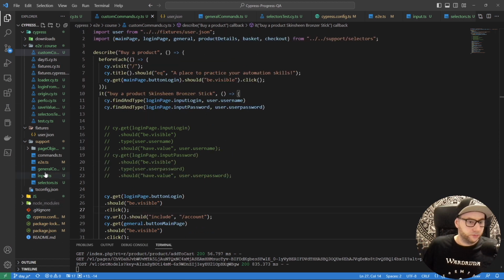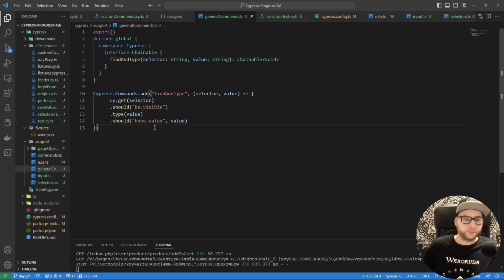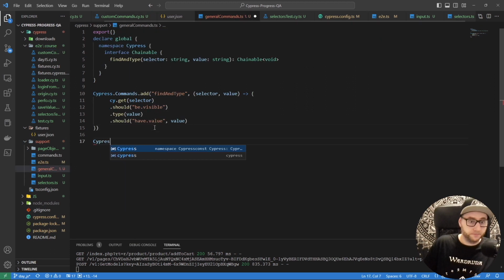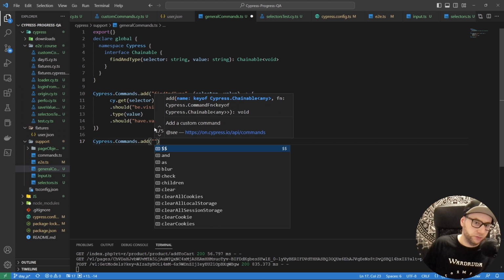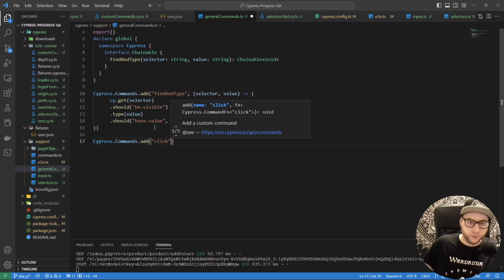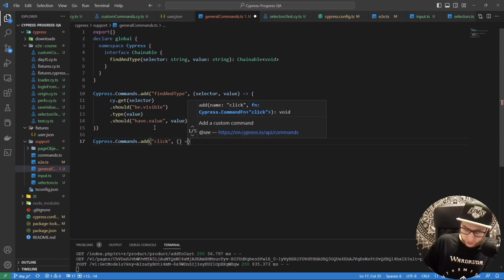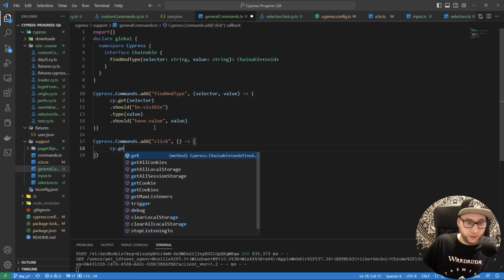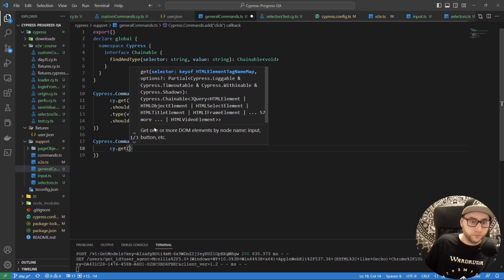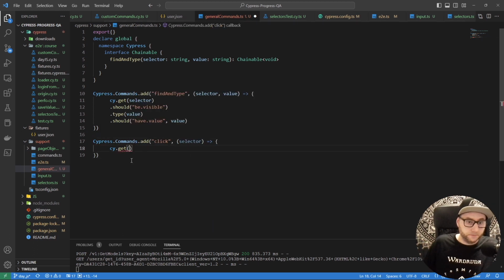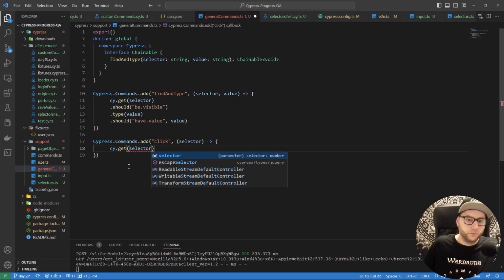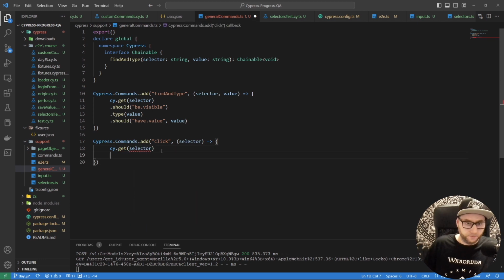So go to our general commands, and we can add Cypress commands add, create a custom name, and we want to click, add a name click, then create a function cy get, and we want to send a selector in this function.